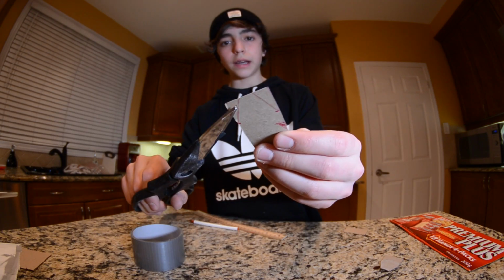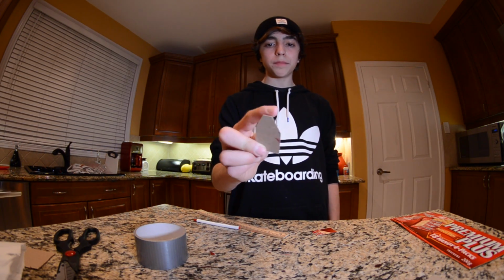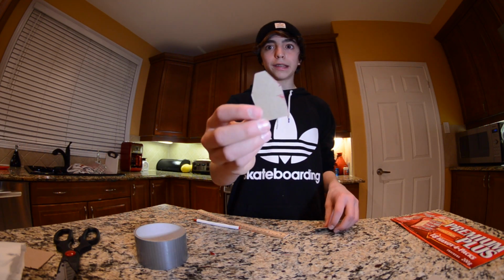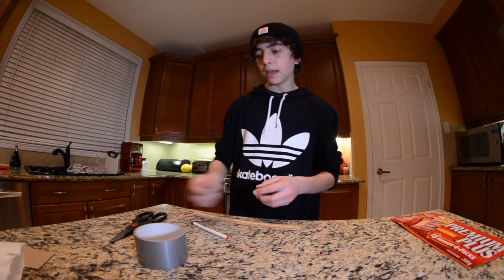Now you're going to want to cut along those lines on both sides. If you didn't get the measurements right, make sure it's even on both sides, and then take this piece and trace it out onto your other piece. Alright, now you should have two identical pieces that look like this, and we're going to put those aside and make the long piece that goes down the middle.